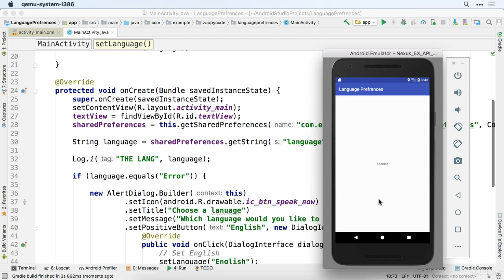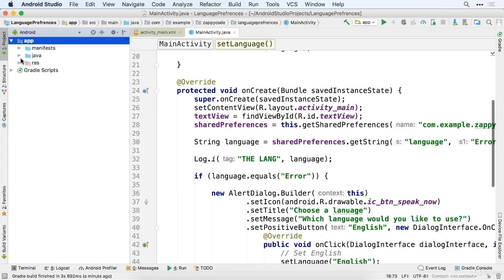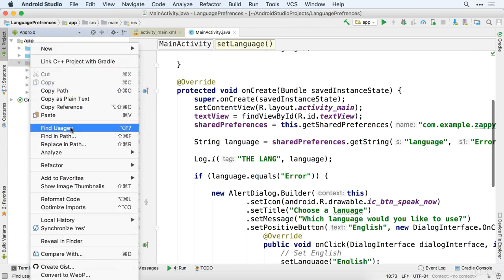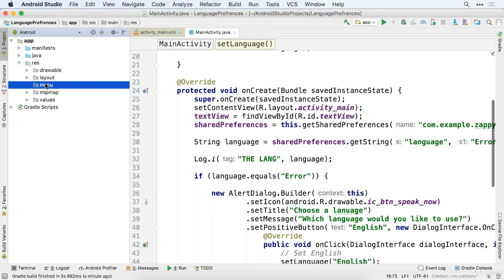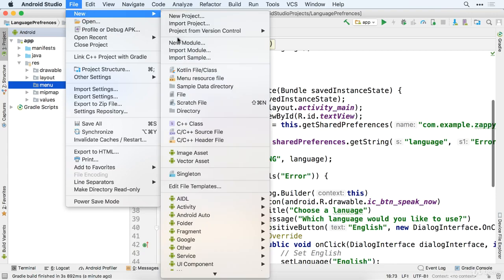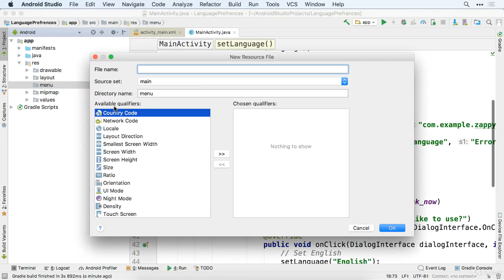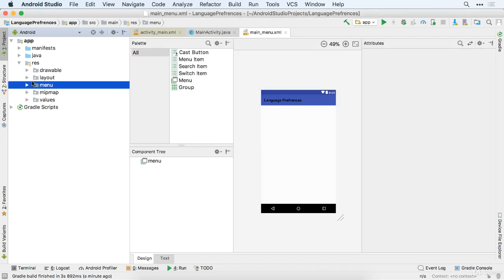So the last piece of this app is we want to integrate the menu ability, right? If someone wants to go hit a menu and say, oh, I originally said Spanish, but now I want to change it to English, we should give them that option. So let's go ahead, bring back out our side menu. We have to create that menu directory. So we want a new directory that we'll call menu. And while we have that menu selected, we'll say File, New, and we want a menu resource file. So again, we're going to call this main menu, and that's going to go in that menu directory. So that's good. Go ahead and hit OK there.